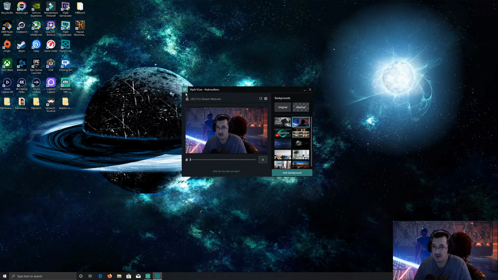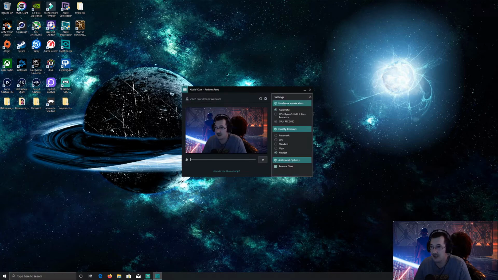Over in your normal Vcam settings, click right there and click show settings. First you're going to have your hardware acceleration. It says Vcam prefers a GPU to perform its magic. When more GPUs are available, automatic mode tries to adaptively select the GPU least used by the system. Obviously most people don't have more than one GPU. Some people do, and that's fine. It'll automatically default to whichever one's being used less.